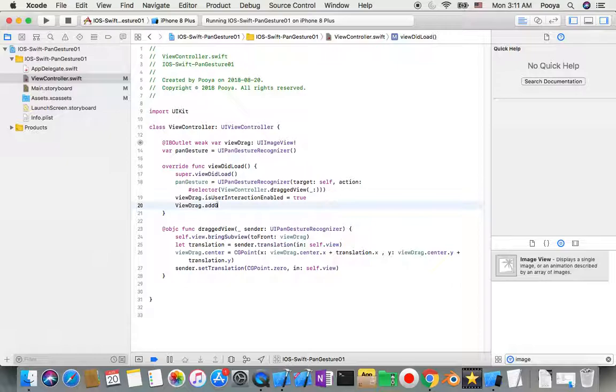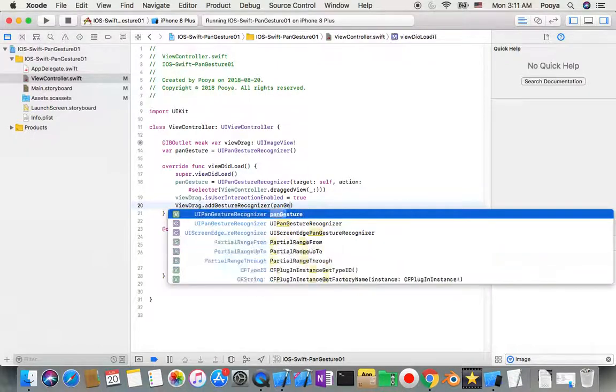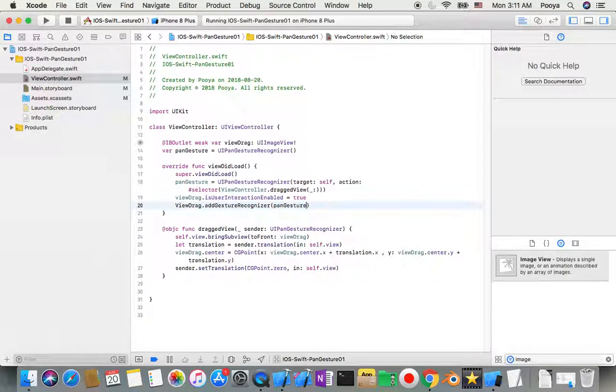So here I just add one gesture recognizer, and here I just call my pan gesture.